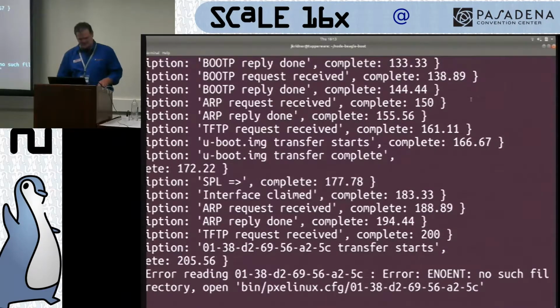Let me go ahead and bring up the serial port, which is the whole thing that I'm trying to get rid of. The way you would normally interact with U-boot is you would have a serial connection to work with.